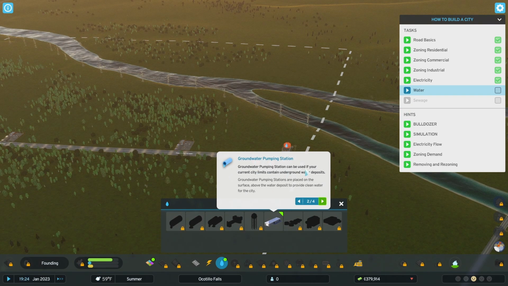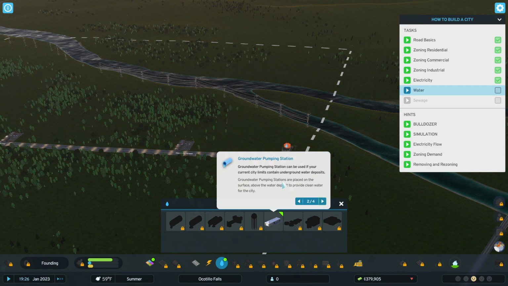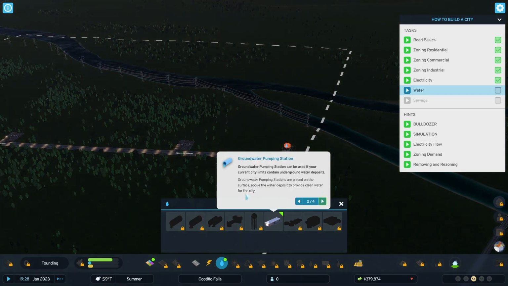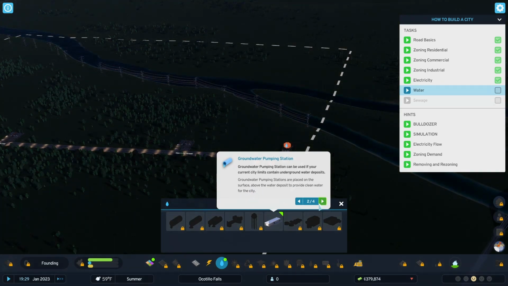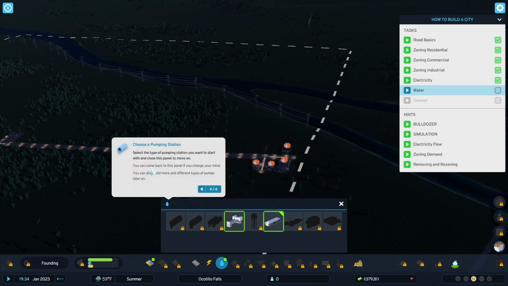Groundwater pumping stations can be used if your current city limit contains underground water deposits. Groundwater pumping stations are placed on the surface above the water deposit to provide clean water for your city. Okay. Water pumping stations can be used if your current city limit has access to open water, like this, I think, right? Water pumping stations are placed on the shoreline of any open water to provide clean water for your city. Okay. Select the type of pumping station you want to start.